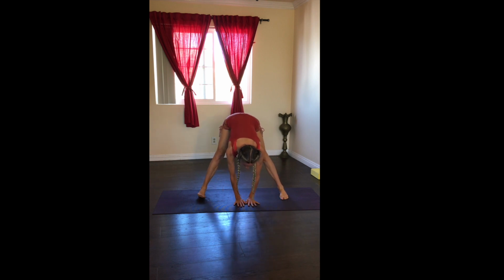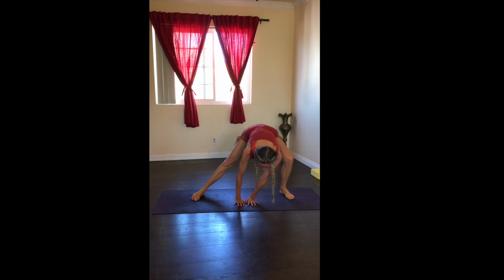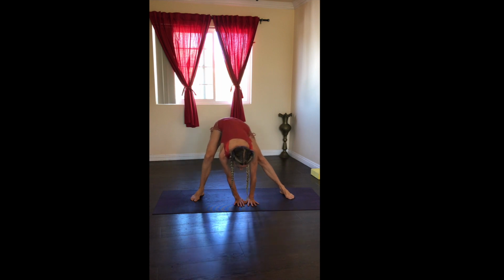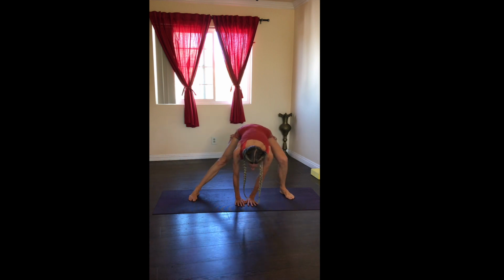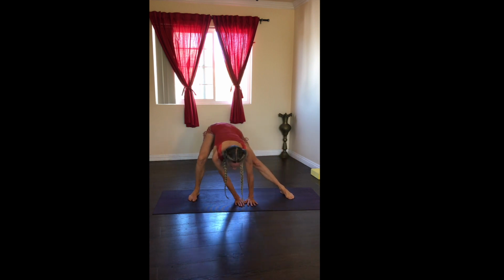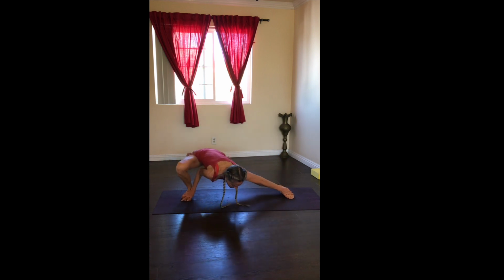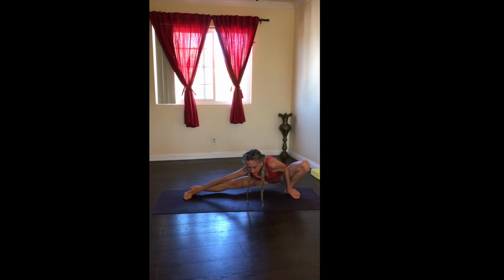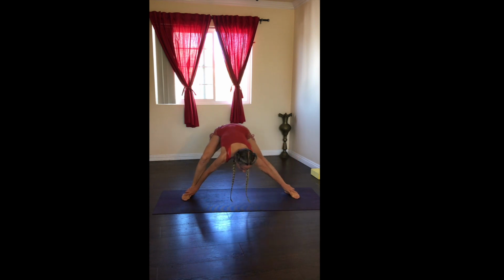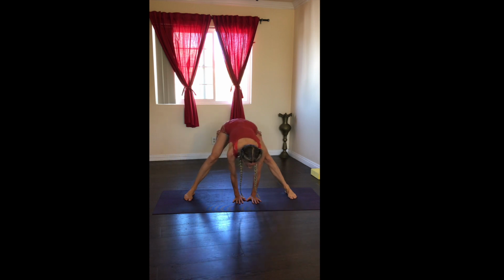Hands come to the floor. You can slightly turn out the toes and rock from side to side, shifting the weight. So remember, in this movement, we're training to do something that's much more dramatic in terms of requiring flexibility and strength. And that something is going to be this side lunge, the skandasana, where we'll eventually come all the way down and we'll be able to push ourselves all the way up. But I'm aware that people who may be watching this probably cannot do that. So we're just training here. We're just shifting our weight back and forth.